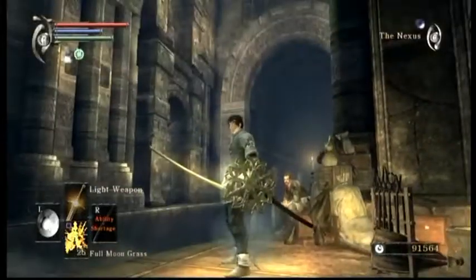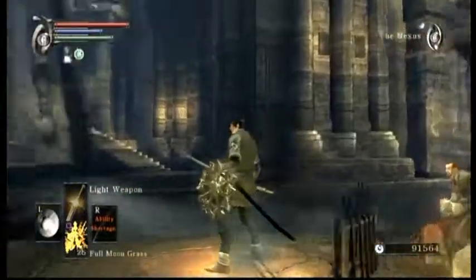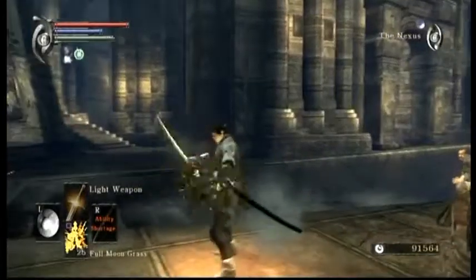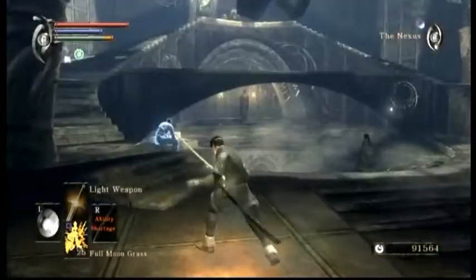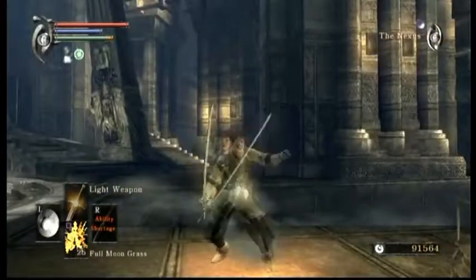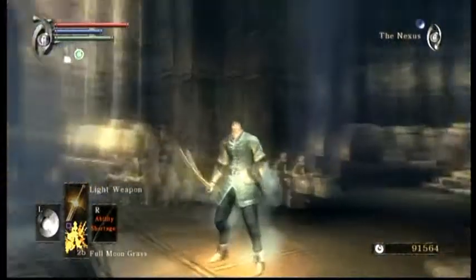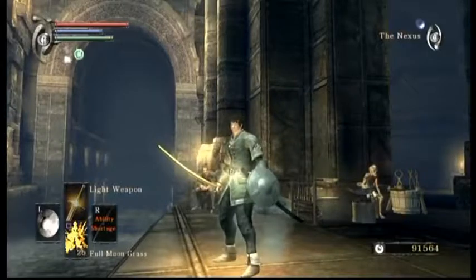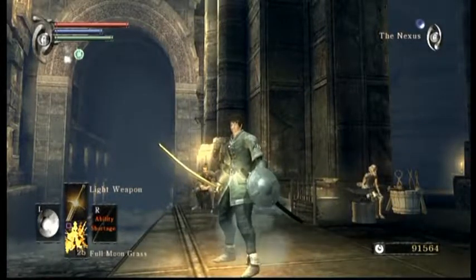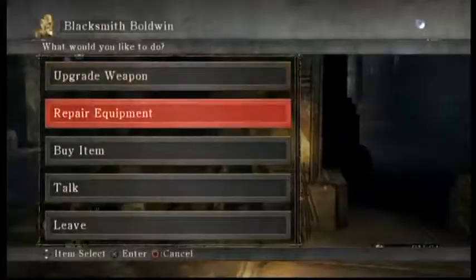Wait, what? Wait, what? How do I have the rune shield equipped when you can clearly see at the bottom of the screen I have the buckler? What the f- What? Wait, what? What the fuck did I just do? What? What? Oh, thank you, Dark Souls. Did you see that? What just happened to my shield? The hell was that about? That was so weird.